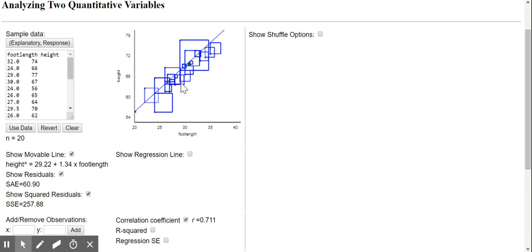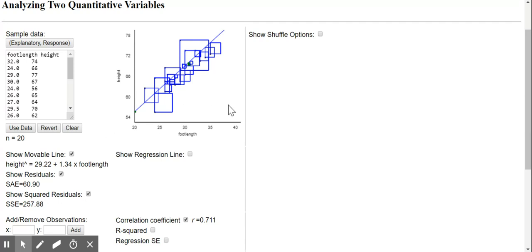So now pause the video and, well, actually don't pause it yet. What I want you to do is, again, move the line around and try to get this number as small as you can, okay? And if you get to the smallest number possible, then you have found the regression line, okay? So go ahead and pause the video and do that. Okay, so mine is at 257. So you probably got it smaller than that. I think it's supposed to be less than that.